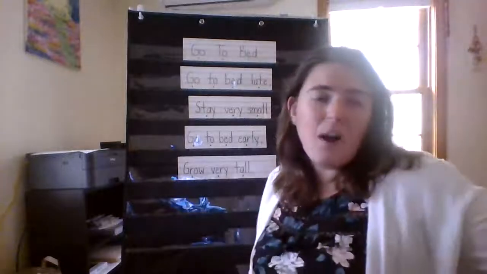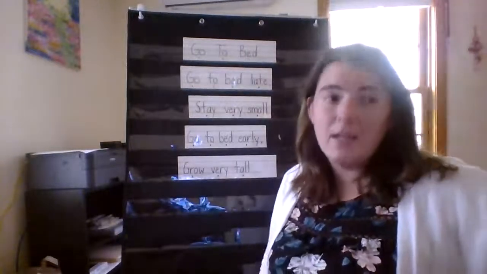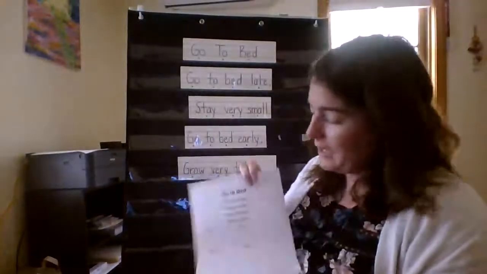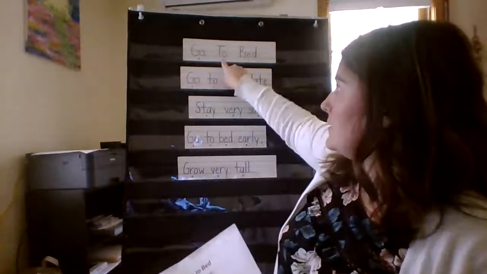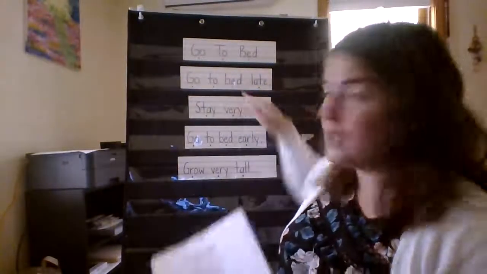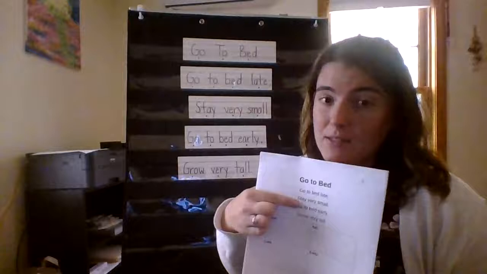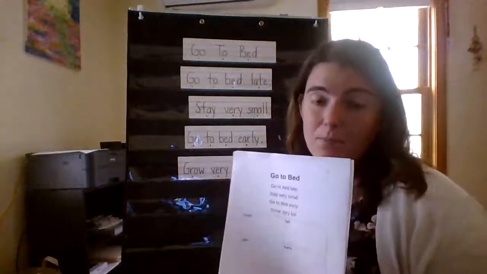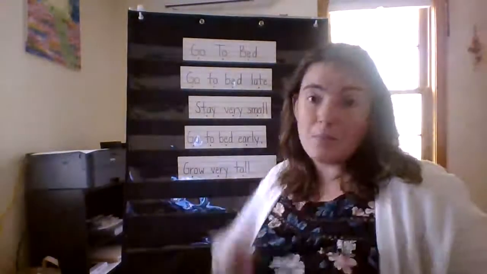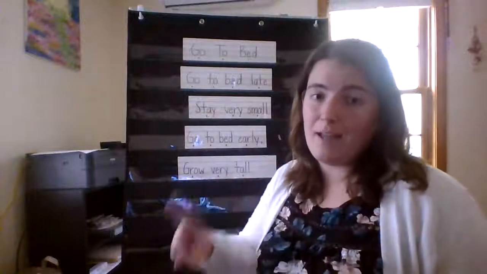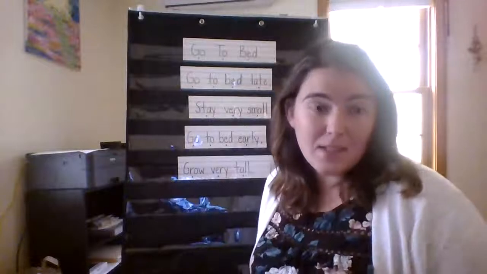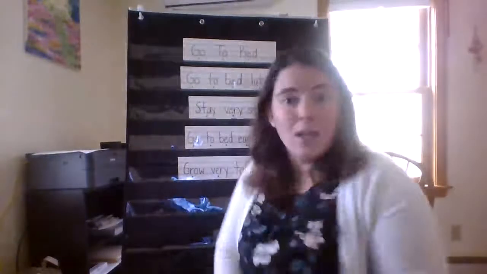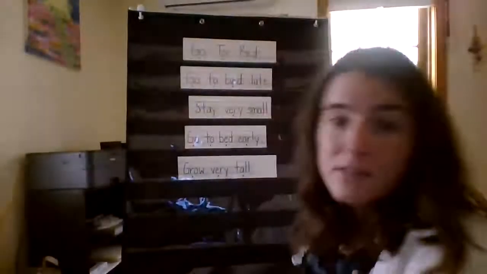Now, when you go off and you practice your poem today, I want you to make your little buttons on your poem. See how I have my buttons under each and every word? Your job today is going to be to put the buttons under the words in your poem. And then you can practice reading it, pointing to one word at a time. You have 2 jobs today with your poem. Okay, so your first job is to draw your buttons.